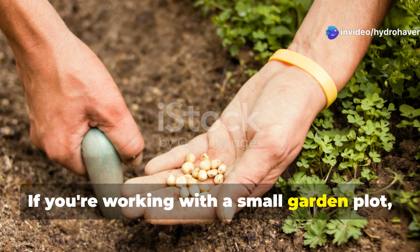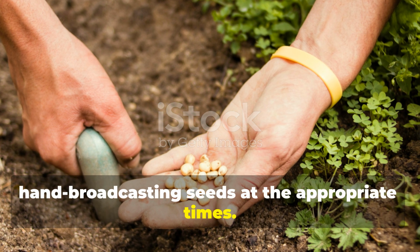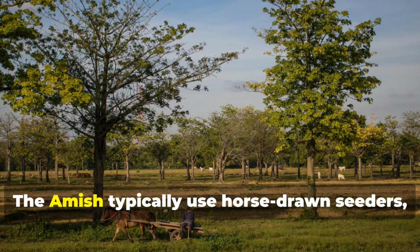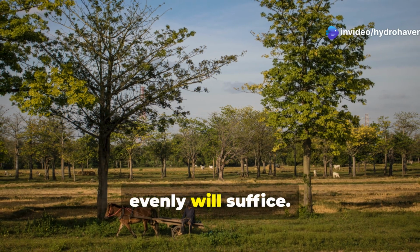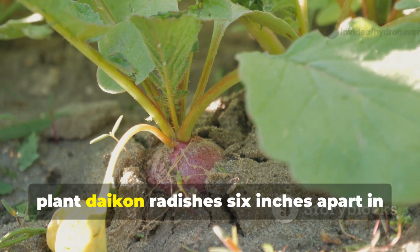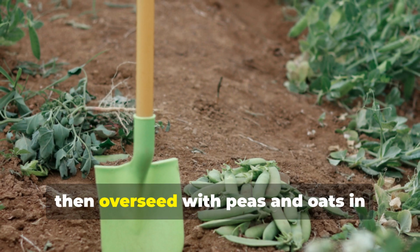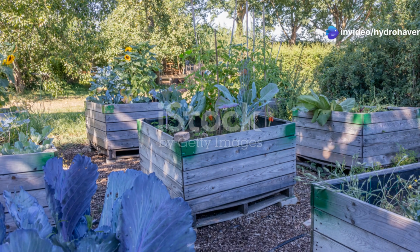If you're working with a small garden plot, you can adapt this method by hand broadcasting seeds at the appropriate times. For larger areas, a broadcast spreader works well. The Amish typically use horse-drawn seeders, but any method that distributes seeds evenly will suffice. For very small areas, you can even use a modified version. Plant daikon radishes 6 inches apart in a grid pattern in fall, then overseed with peas and oats in spring without removing the decomposed radish residue.